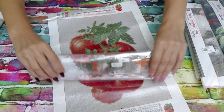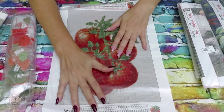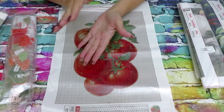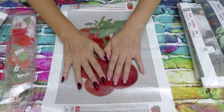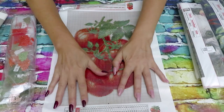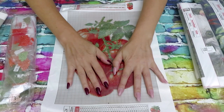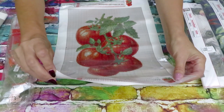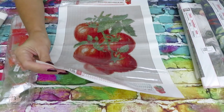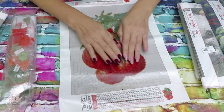Yes, they are soft. If you want to place them without a frame or even inside the frame, make sure to put lots of cardboard on the back of your frame to keep this canvas sturdy. Otherwise the diamonds could slide down in your frame if it's not very flat to the glass, because the canvas itself is kind of softer. But this one is not as soft. No, this one is actually a normal canvas, not as soft as it sometimes could be.